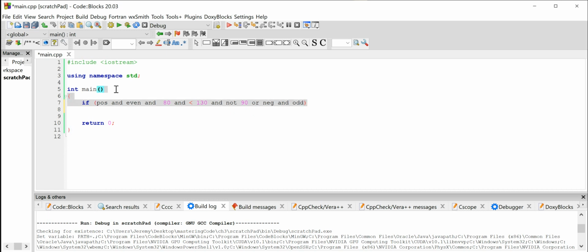Now, logical operators are pretty similar to other operators that we've used in the past. For instance, we've used the assignment operator that takes variables like x and assigns them values like 7. We've also used relational operators that compare two operands and put out a truth value if 4 is less than 5. And if it's true, well, it puts out a 1. And if it's false, it puts out a 0.